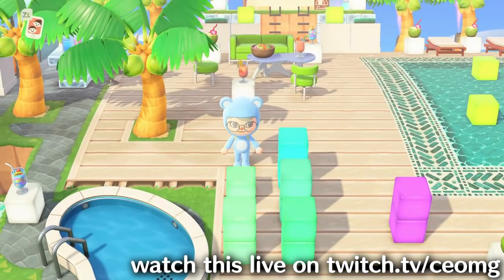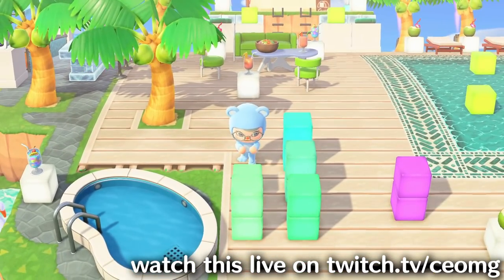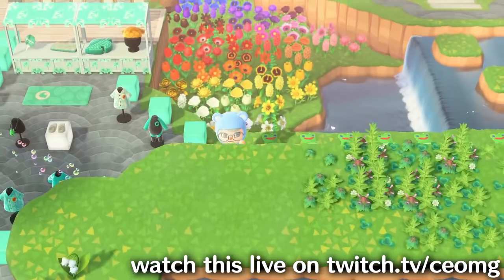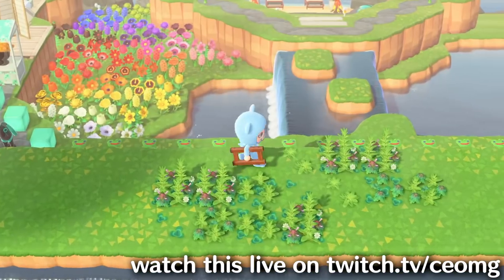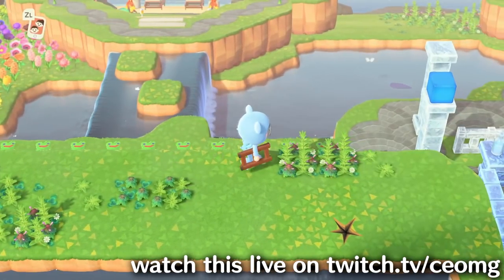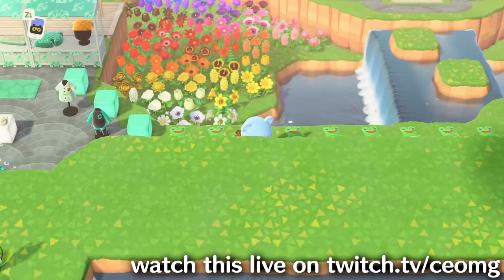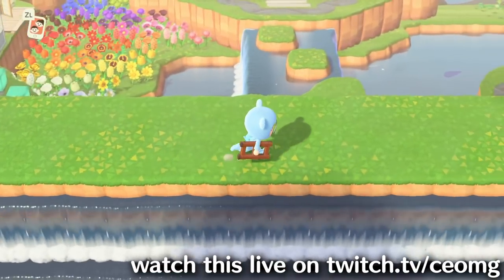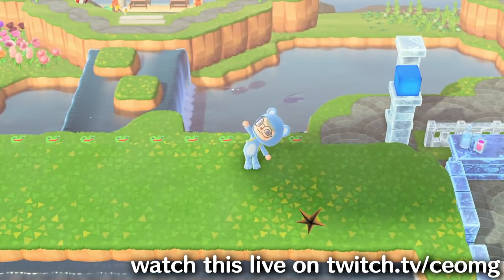I'm going to put a cube light art installation above my house. Oh, right. The flop flips. Okay, we got a de-weed up here. What happens if your town has no place for weeds to spawn? Does your island just explode? The coveted 6-star island. The secret 6-star island, which only happens if you have 0 spots for weeds to spawn.